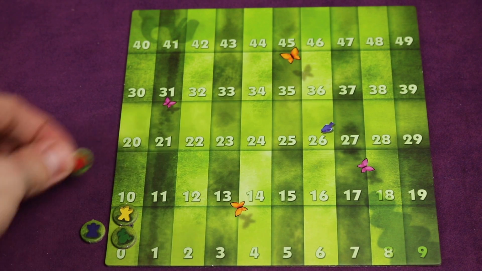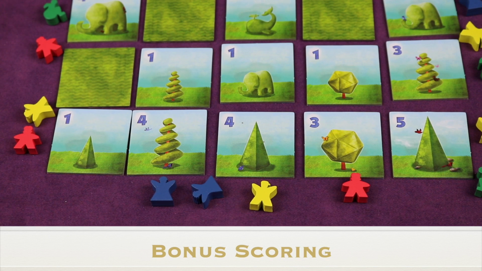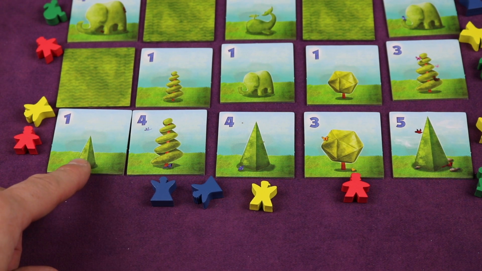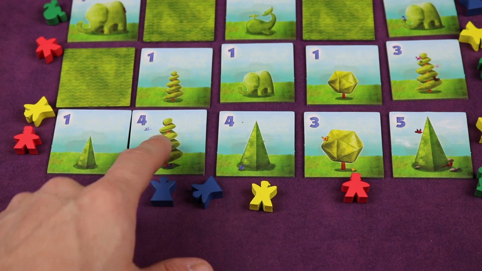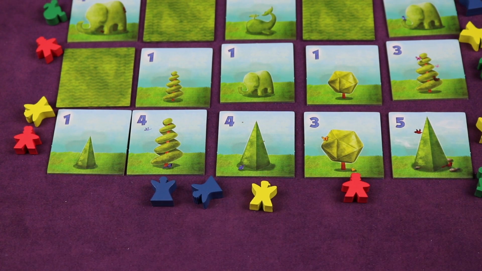At this point, you use the scoreboard to track everybody's points. In addition to the face value points of the visible sculptures, you also get bonuses if you can see more than one of a single type that's visible. This was seen, this was not seen because it was blocked from here, and this was seen. So in this case, there's 2 of them. If you have at least 2, you get 1 point for each of those. In this case, we would get 2 more points.